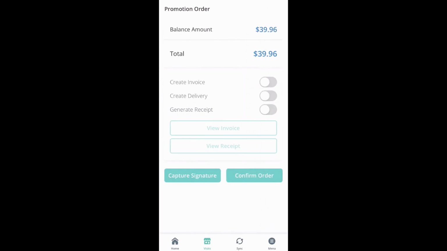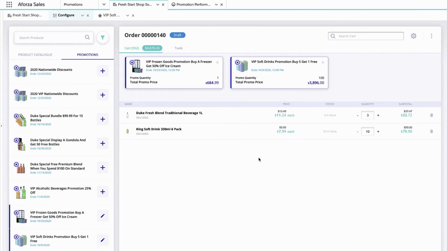So that's execution. I've shown you how you can plan a promotion, and then you can push it to your field, and you can make changes to it, and you can have that in telesales, mobile, and then you can also have that on your web for e-commerce. The last piece of the puzzle that I want to talk to you about is the analytics, or the improvement.